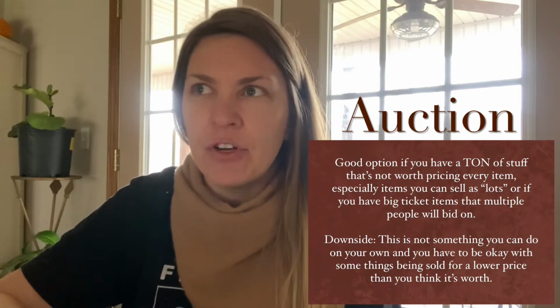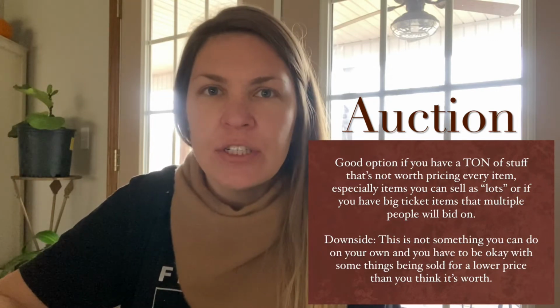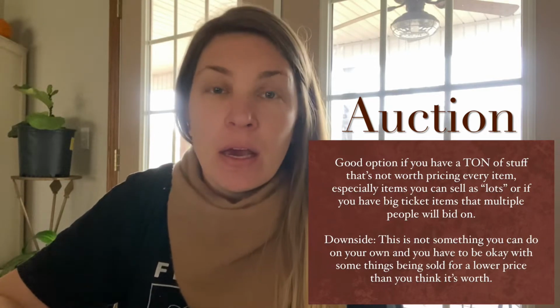I think we had to pay like $600 in advertising, and then maybe we paid them a percentage. I don't remember what the percentage was, maybe 10%. And I think we came out making a couple thousand dollars. The big ticket item was a truck on the property that didn't have a title, but I think that went for like $1,000. There were a lot of other small items, not a lot of huge items worth a lot of money, but items that still could be rehomed versus just being thrown in the dump. Somebody could use them. We just had so much that we couldn't even fathom trying to put everything to use.